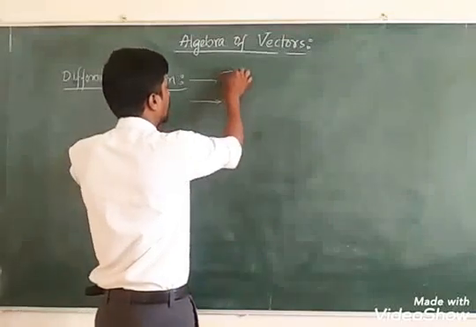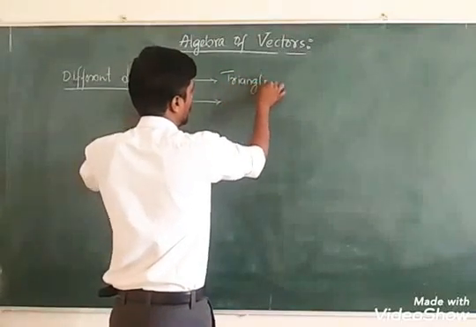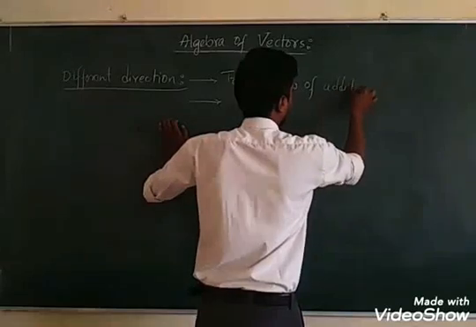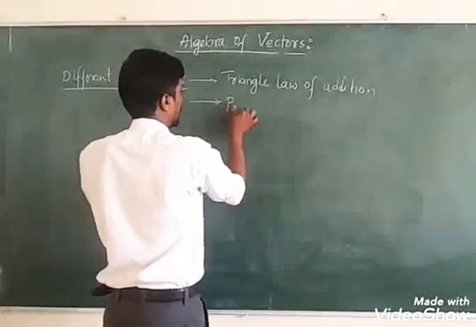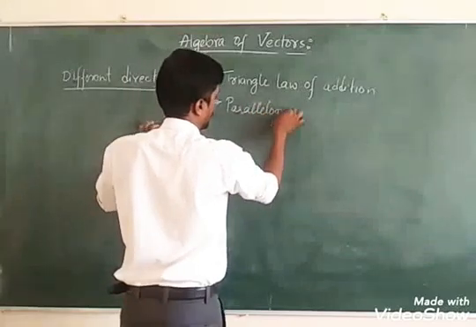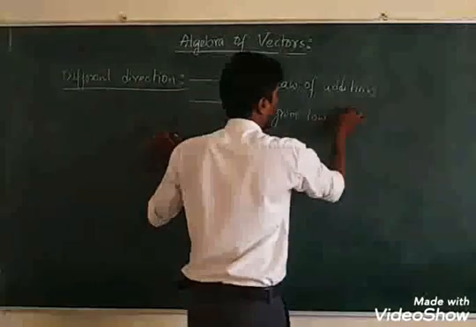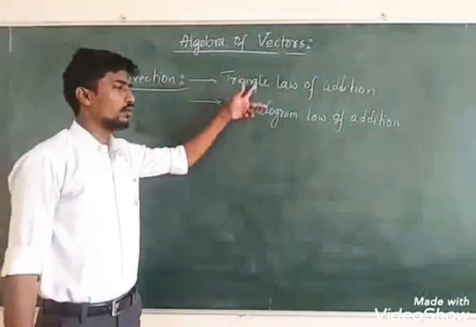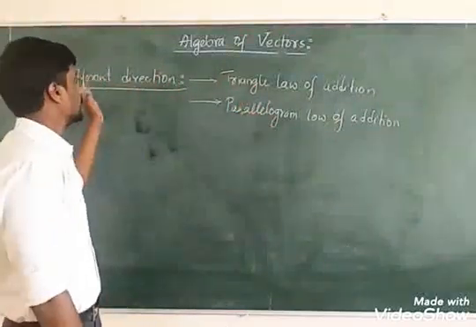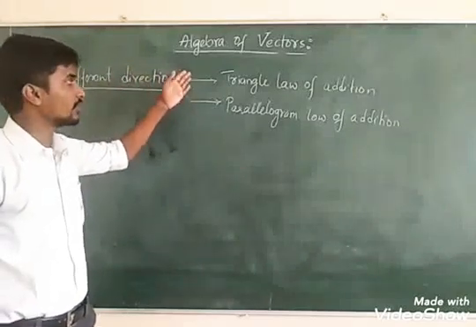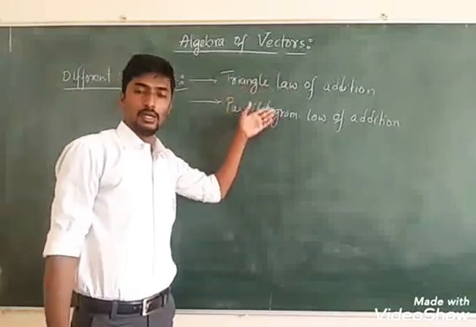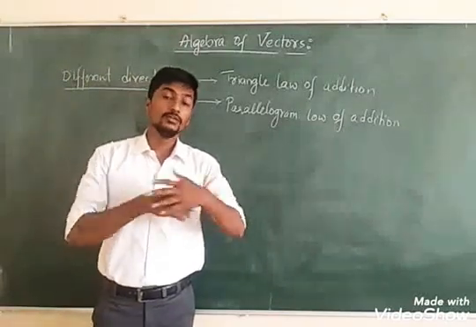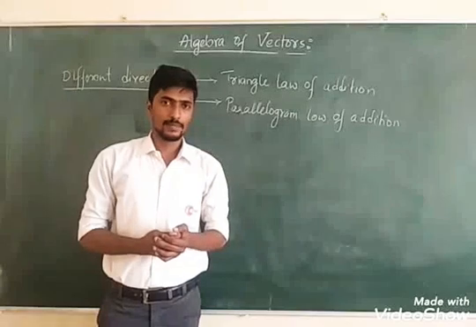For that, we have one case, the triangle law of addition, and another is the parallelogram law of addition. Okay, so mainly these two laws we are going to study now under the case of different directions. So when the vectors are traveling in different directions, then we are going to use these two laws here. They are in free direction only, so they are called free vectors.